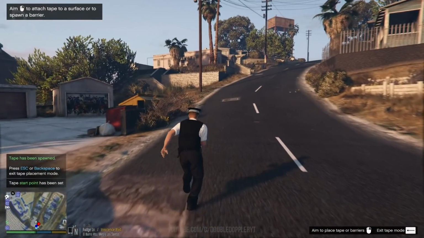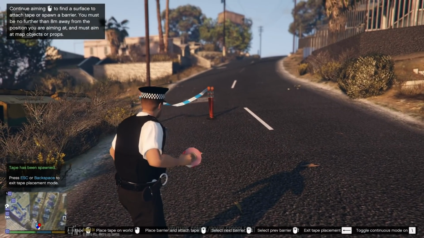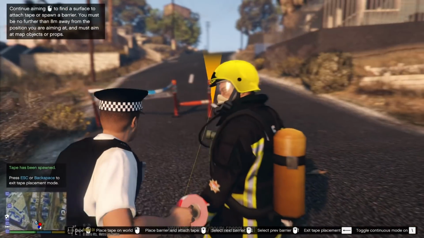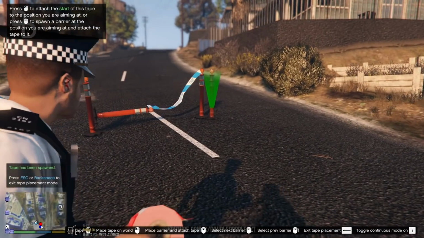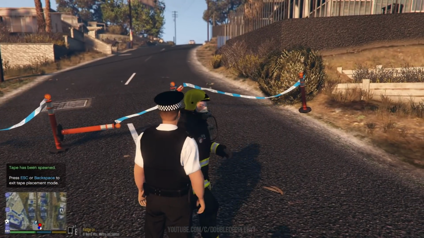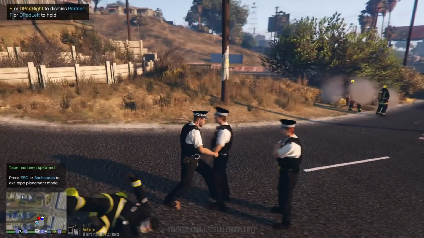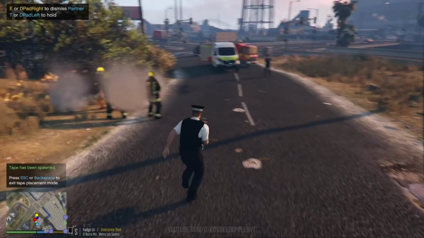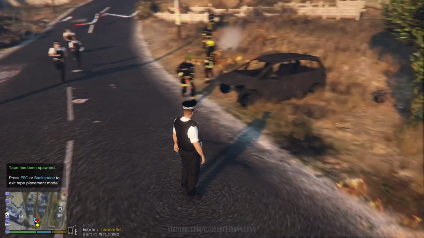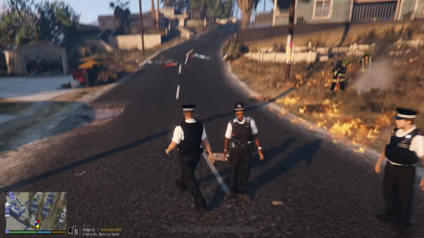Closing off this road, too. What the? Okay, I don't know how that works, but that was a very interesting way to place a police tape. Oi, get away, Fireman Sam, okay? I told you, you useless idiot. You're fighting the fire, you idiot. Not just hanging around getting in the way. Yep. There we go, he's doing his job now. I've knocked some sense into him.